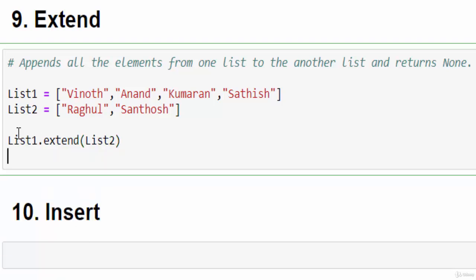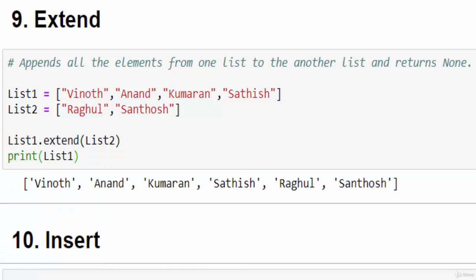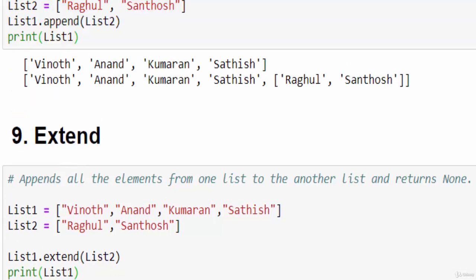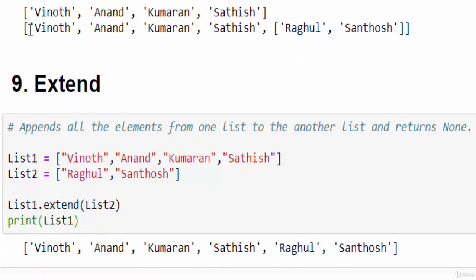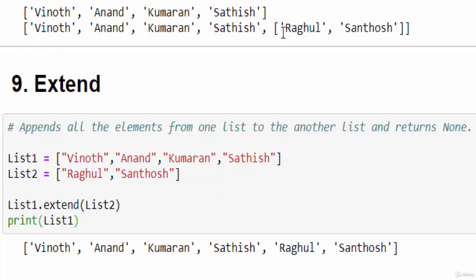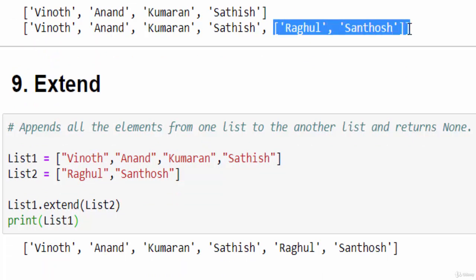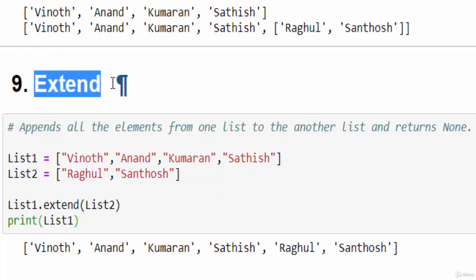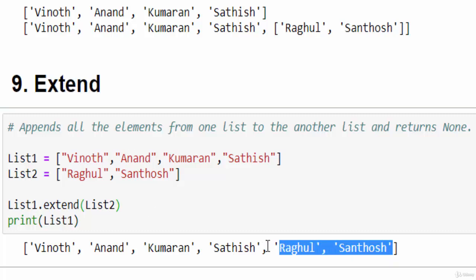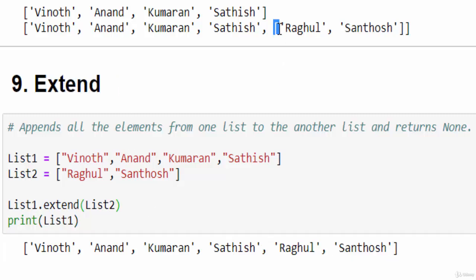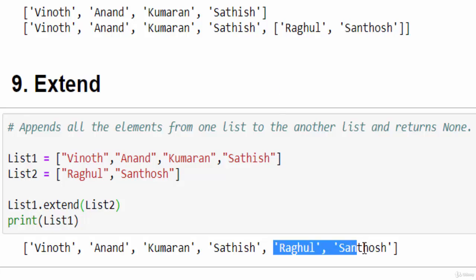I will execute. Now we'll see the difference between these two. When you use append, it was added as a new list. But when you use extend, it added as 2 values. You can see square bracket is available for the append, but here there is no square bracket.